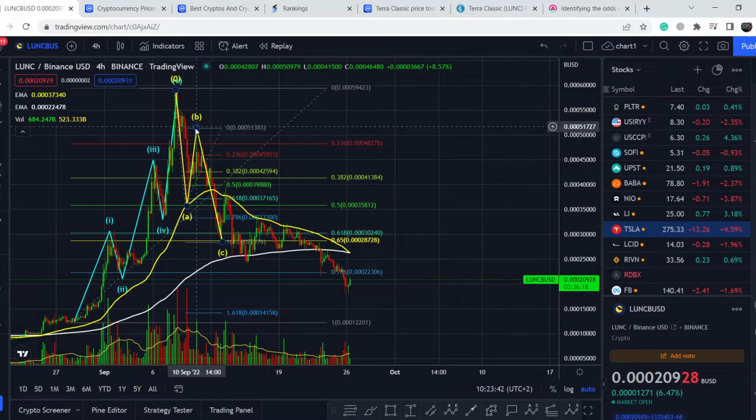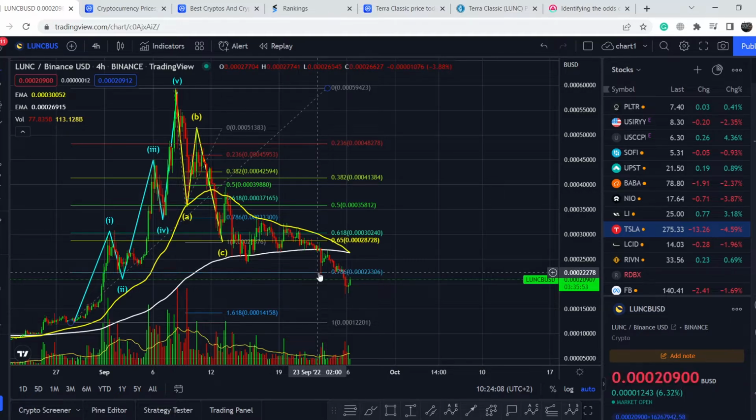range of trend reversal. We had this reversal, and the next range of support was the confluence between several ranges: the one-to-one extension of the C wave compared to the A wave, the previous swing high of the first wave, and the golden pocket range from the bottom to the top of this movement. And as you can see, we had this bounce. And for now we have the second bounce from the next range, it is 0.786. So this asset is very technical, and this is the perfect example showing you how powerful technical analysis is.